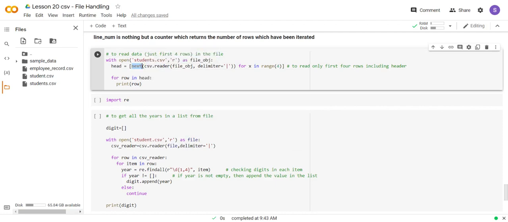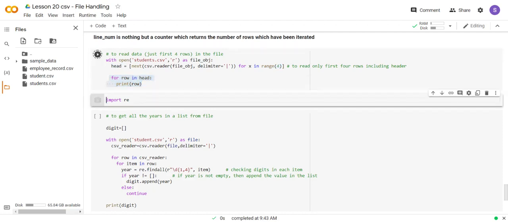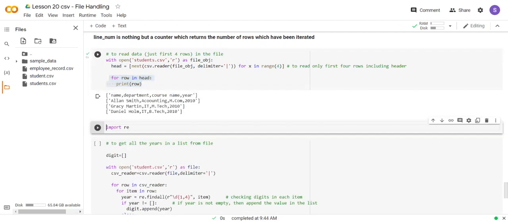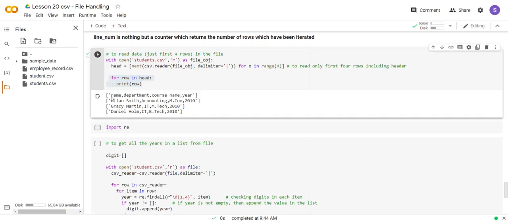The delimiter is pipe, and I'm looping with the range of 4 because I just want the first 4 rows including the header. Then I'm printing these with the loop. If you run it, you will get your first 4 rows including your field names, that means including your header.